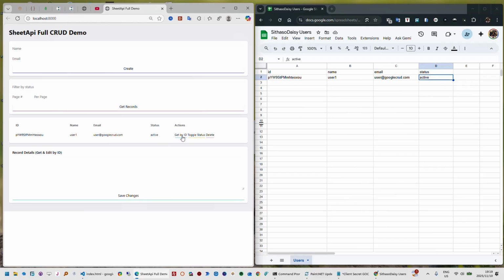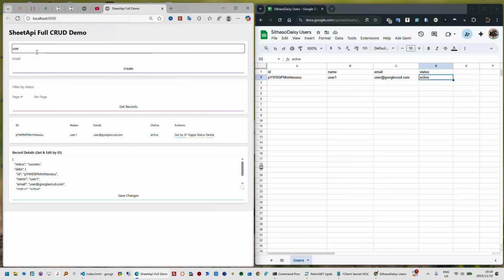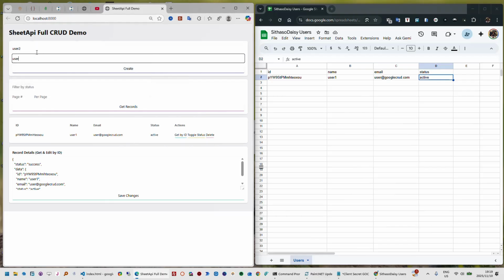If you want to get the user by ID, it goes and reads this particular record of this user, and then it returns the ID, name, status, and everything. To save the records to the spreadsheets, it uses JSON format, and it's built in relation to finding records, deleting them, and all sorts of other things. User at google.com. Let's create another user.